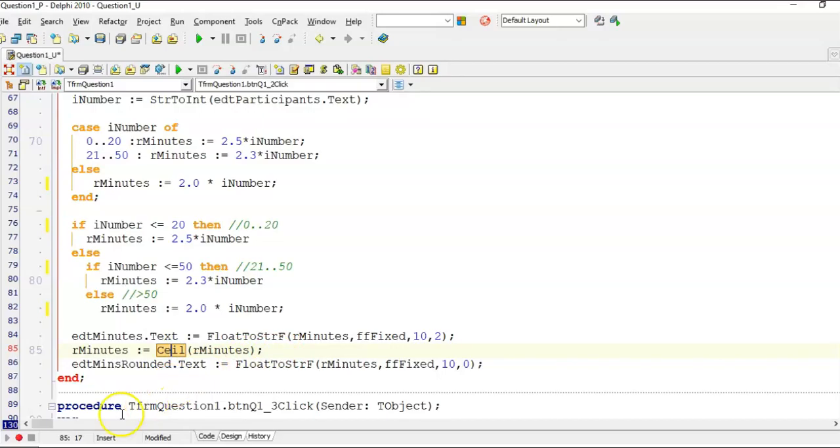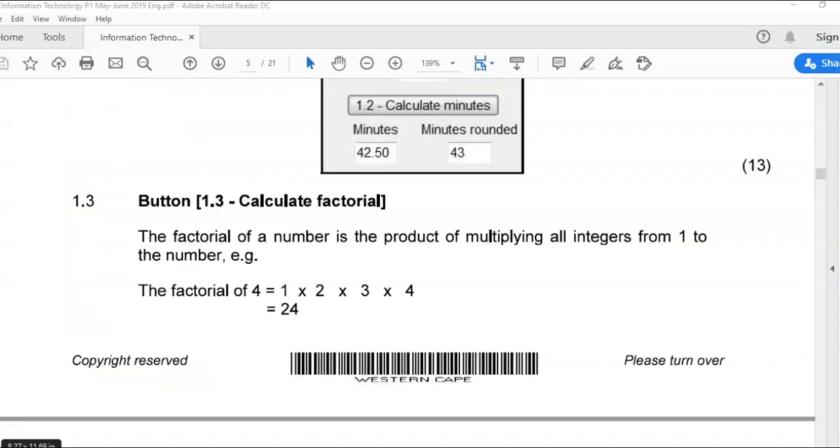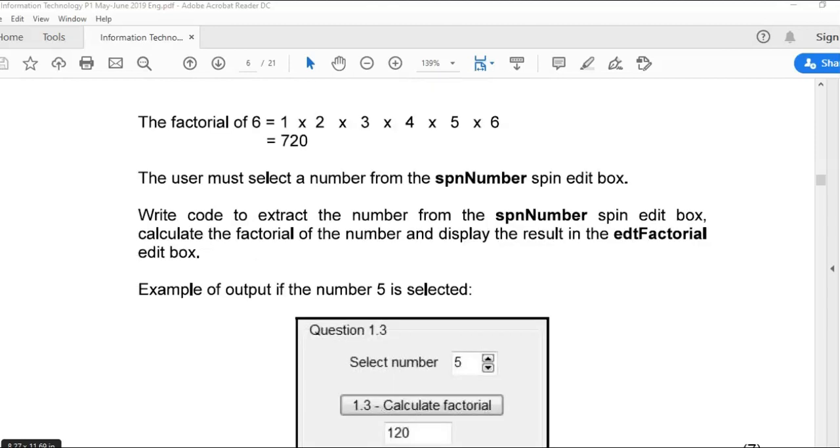This is question 1.3, and I'm sure you guys have done the factorial of a number, but it is also explained in here. So if I have a number like 4, I have to multiply the numbers 1 to 4 with each other and get the answer, and that would be the factorial. Here's the rest of the question. And it is actually a very short program. I'm going to show you the memo soon, so press pause and try it yourself.